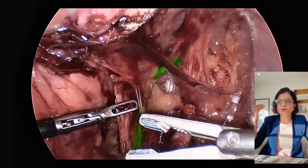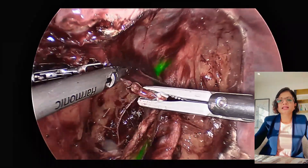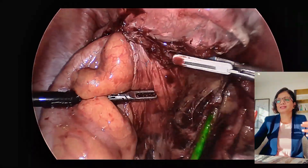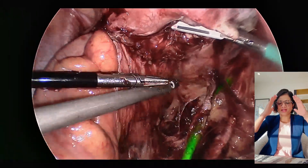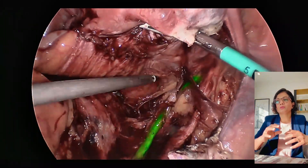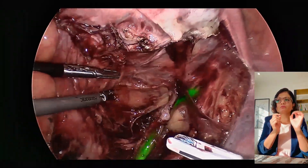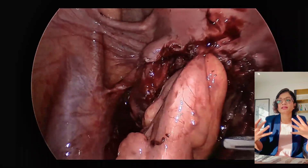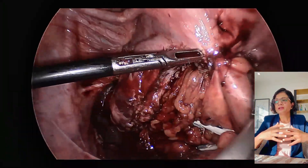With ICG, the cognitive load is reduced. I don't have to worry about where the ureter is or check for vermiculation — I know it's lit green and there's nothing else green in the pelvis. So even when I'm doing important steps like this, I know that the ureter is far away and I can cut a bit more quickly. Surgeons have a working memory — an acute space you use during active surgery where you want to reduce the load. It's like a CPU: you don't want multiple applications running at the same time. Here, I just want to concentrate on dissection and making sure my margins are clear, which is safer for the patient and also reduces the cognitive load for the surgeon.